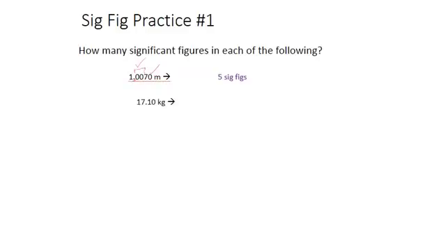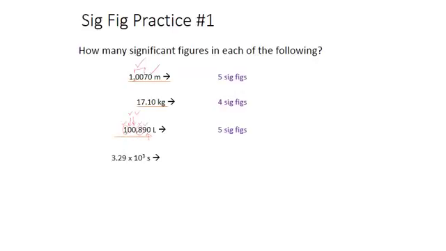Next one. Yeah, perfect, 4. There's a right 0, there's a decimal somewhere, so it counts. Next one. Okay, so this one's tripping people up a little bit. Think about the zeros as they occur. These zeros right here are sandwiched in between 2 real numbers, so they count. Obviously the 1 and the 8 and the 9 count because they're not 0. And then this last 0 is on the right, but there isn't a decimal in the problem. So 1, 2, 3, 4 significant figures.